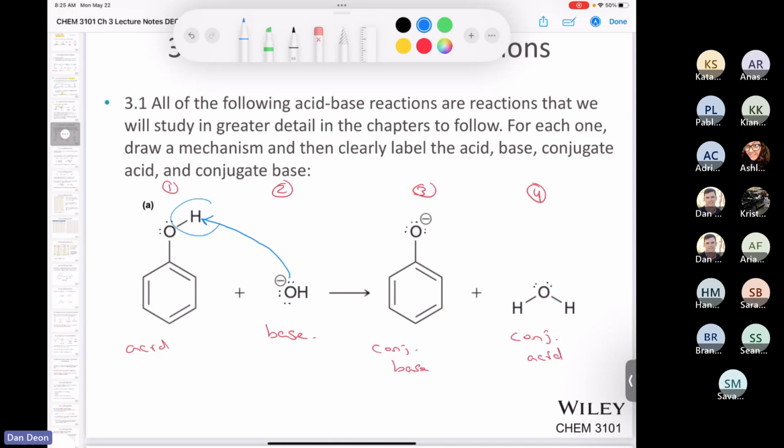But that would mean that the hydrogen would have 2 bonds if we left it like this. So we're going to have to take the pair of electrons in the bond between the oxygen and the hydrogen, so this pair of electrons, and move them onto the oxygen atom like this, and that is going to give us our 3rd lone pair over here. And that's the whole thing. That's the entire mechanism, just like that.